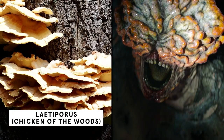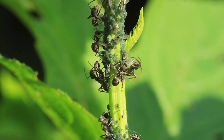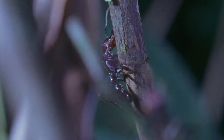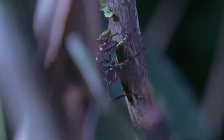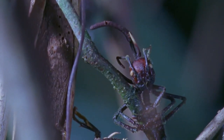In the clicker, the morphology's changed entirely, so it makes me think more of the fungus called chicken of the woods, which is an edible fungus. At this point, the zombies rely on echolocation after losing their sight. In real life, zombie ants might also become impaired because they start randomly climbing towards light. They will climb up a plant at certain light levels because they don't perceive light so well anymore and they're trying to search for it, or they're getting themselves off the ground.